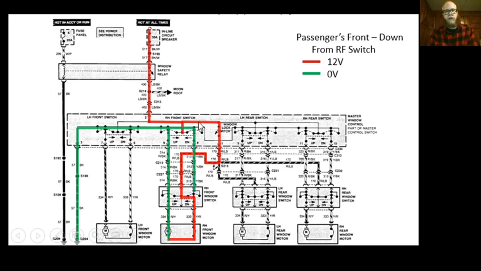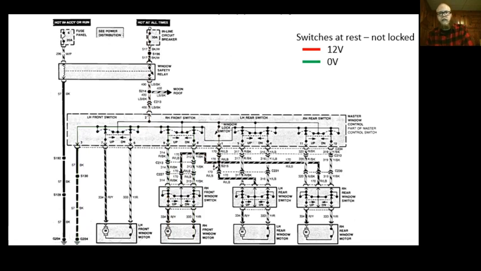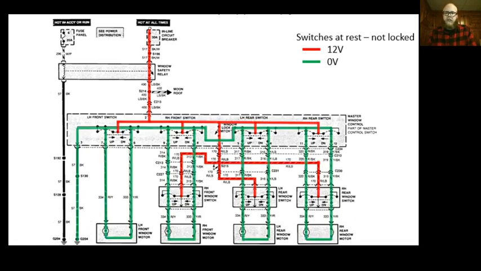I have power supplied through my lockout switch, my child safety switch. It's like, hey kids, stop playing with the windows, and you turn power off to all the switches back there. And then the same thing will be true when I go to roll the window back up. Power flow will be very similar. There you go, I grabbed it with this switch, and current's flowing the opposite direction now. Neat. Switches at rest, not locked.